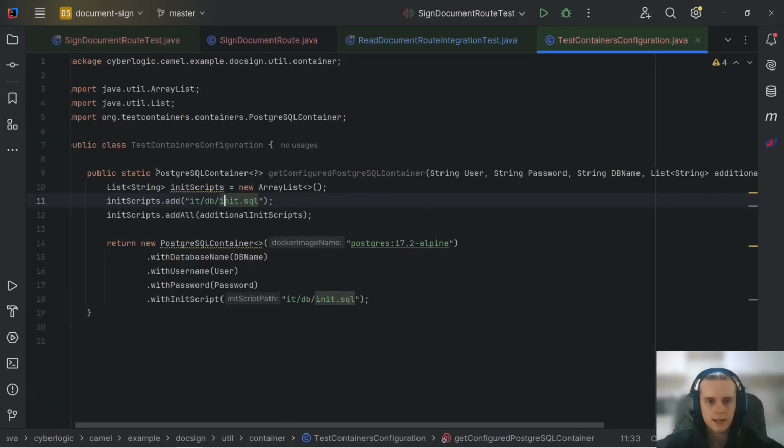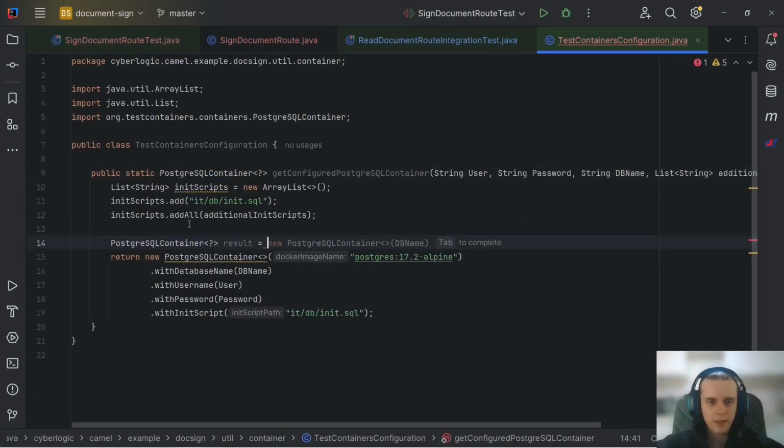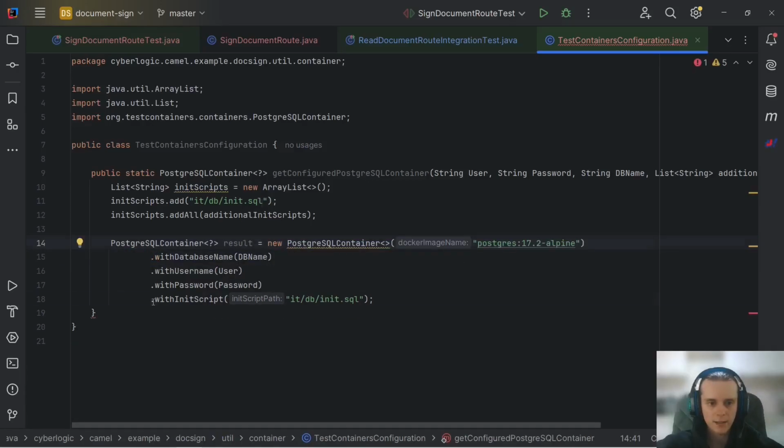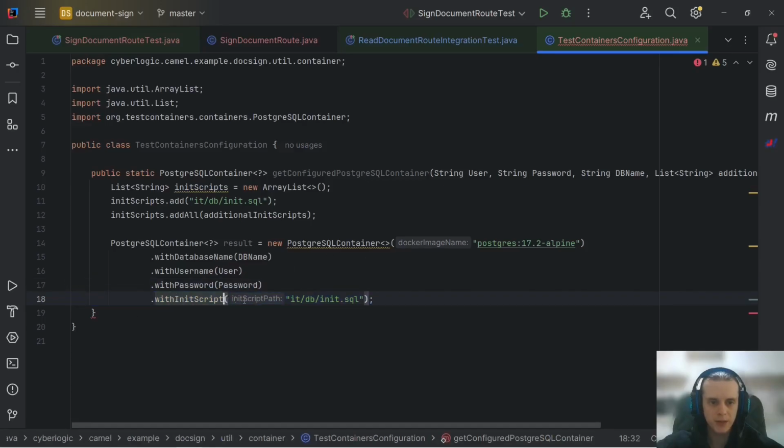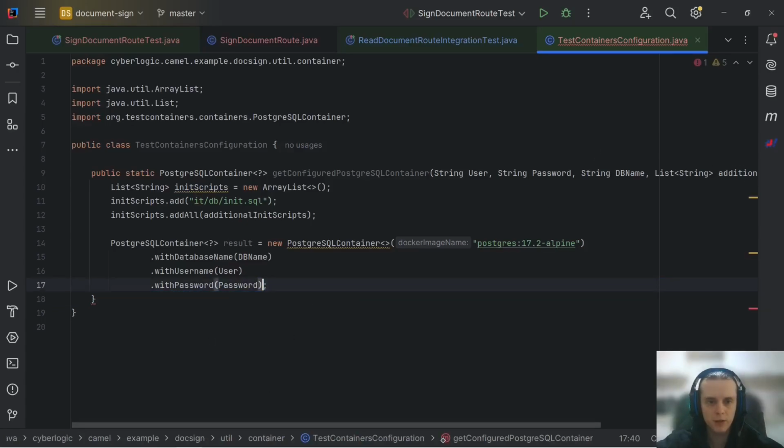For that, let's actually make a variable with our PostgreSQL container, and in the current LTS version it does not support adding multiple scripts, but in the latest version it does. So if you have a later version than me, you can just use the withInitScripts method and pass this list here. But we don't have it, so we will return our result.